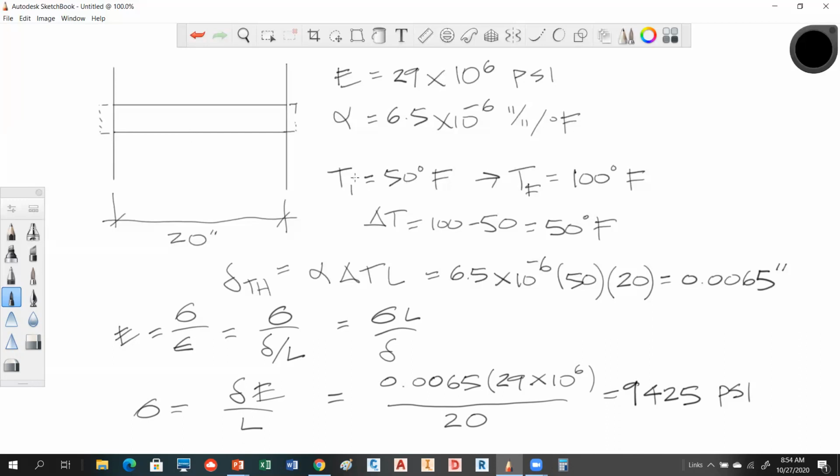The other cool thing is we didn't even need to know the area here. You're going to start to see that we'll be able to figure out things like the amount of force that developed. If I did give you the cross-sectional area, you could tell me the amount of force that developed due to that. We'll take a look at that here in a bit, and we're going to get into some other problems. So everybody okay with this stuff?